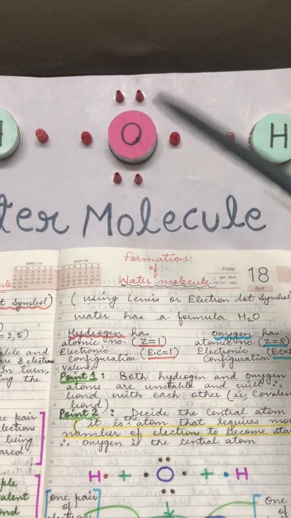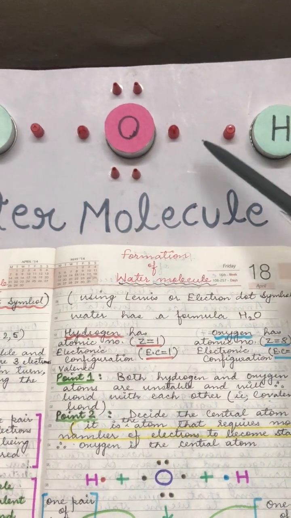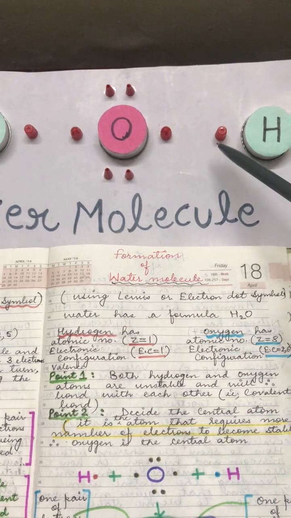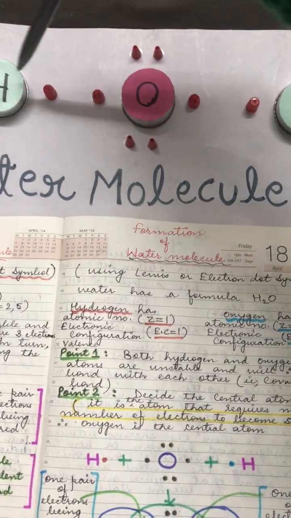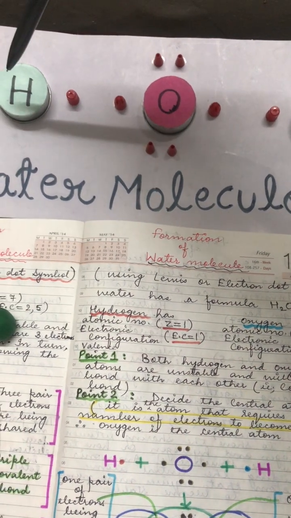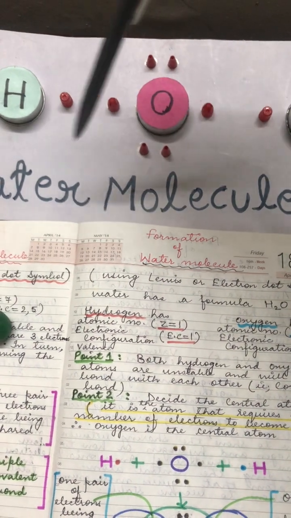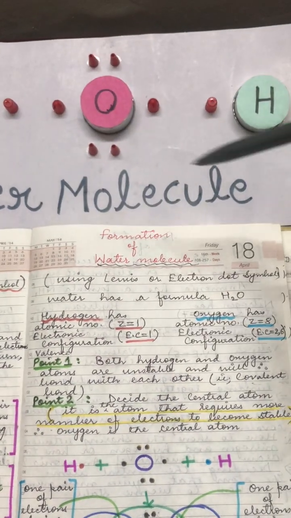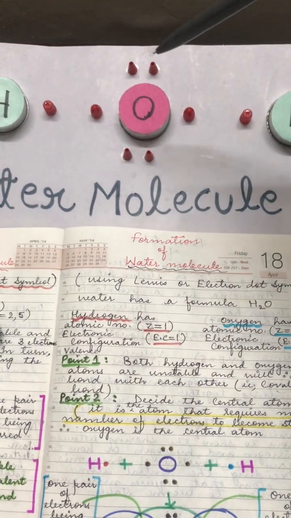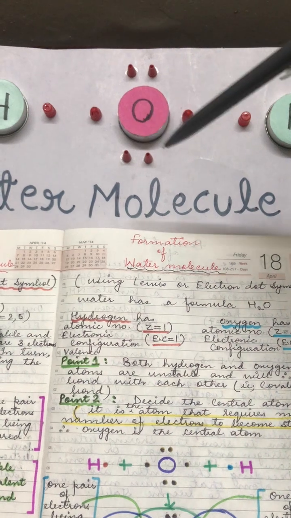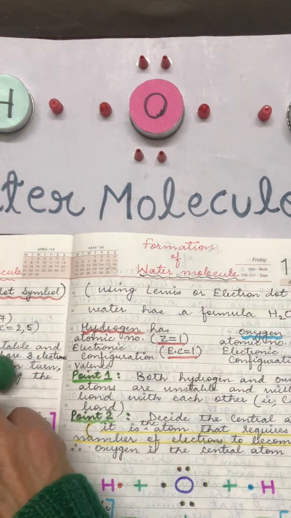On sharing, since they are showing the bond being formed between them, here 1 pair of electrons is being shared between the oxygen atom and this hydrogen atom, and here as well 1 pair of electrons is being shared between the hydrogen atom and the oxygen atom. This hydrogen atom has in turn 2 electrons. This hydrogen atom also has 2 electrons, and the oxygen atom has a total of 1, 2, 3, 4, 5, 6, 7, 8 valence electrons. So it too has become stable.